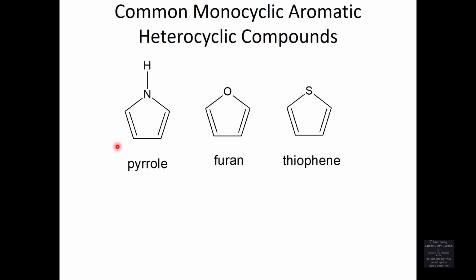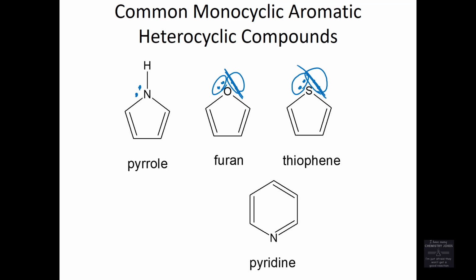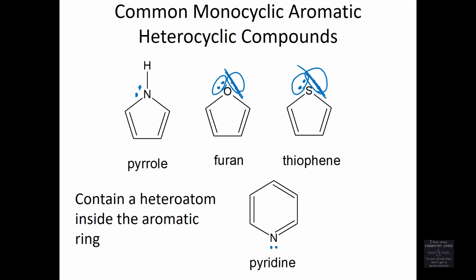We've seen pyrrole, furan, and thiophene before. We said all of them are aromatic because all of them have a vinyl, an allylic lone pair, and that allylic lone pair counts toward the aromaticity. So all of those have 6 pi electrons. Remember, when you have 2, only one pair counts toward your aromaticity. Pyridine is also aromatic because it has 6 pi electrons. That lone pair is vinyl. It does not count toward your aromaticity.